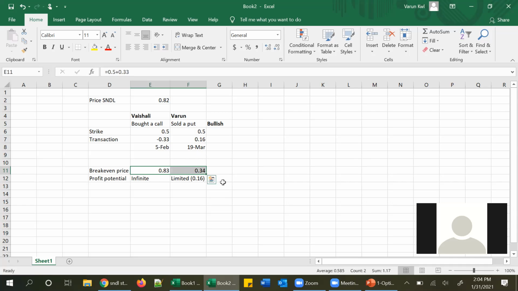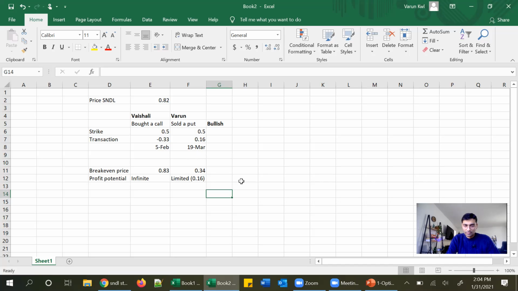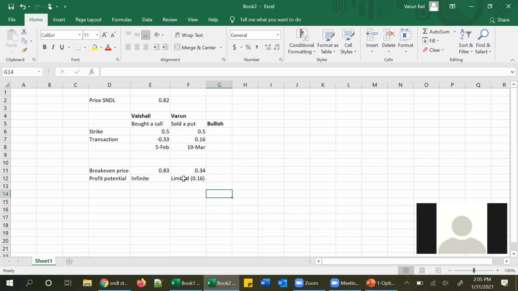So as I was just looking at the last one week's track for SNDL, it has been fluctuating a lot, from 0.5 to 0.8, right? Say it continues that trend over the next week. If Vaishali thinks this is going to go up and down, then as soon as it goes above 0.83, she will close, instead of waiting for the Feb 5th date. That must be her strategy.